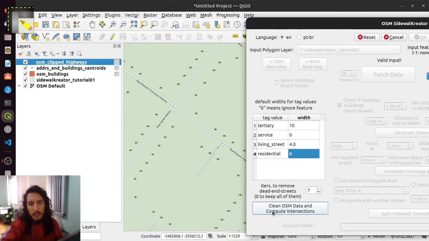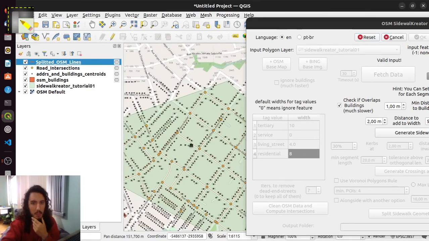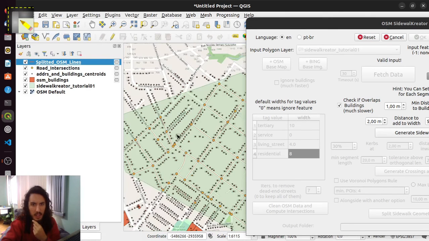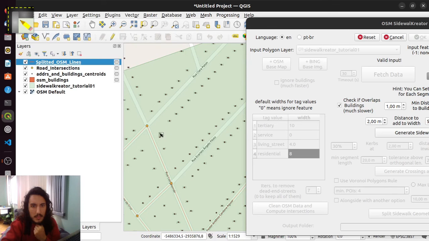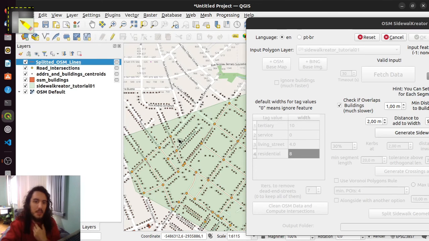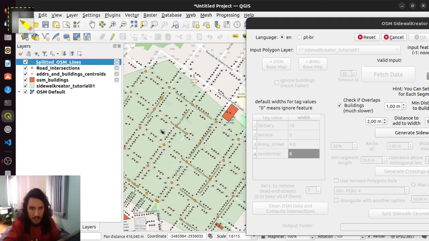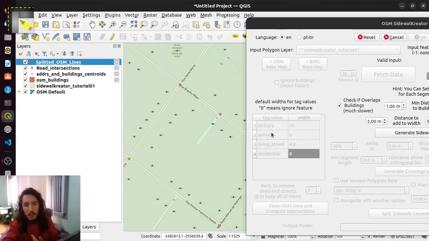Okay, and here we are doing the process again, and now that one is removed. Anyone with a value here below half a meter will be automatically removed.